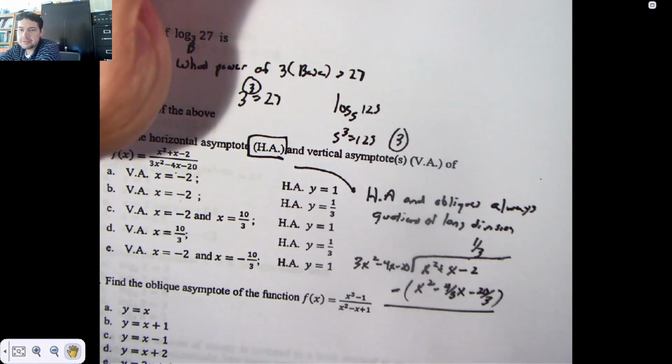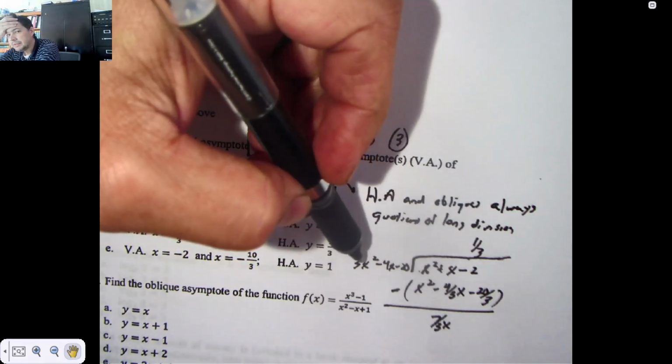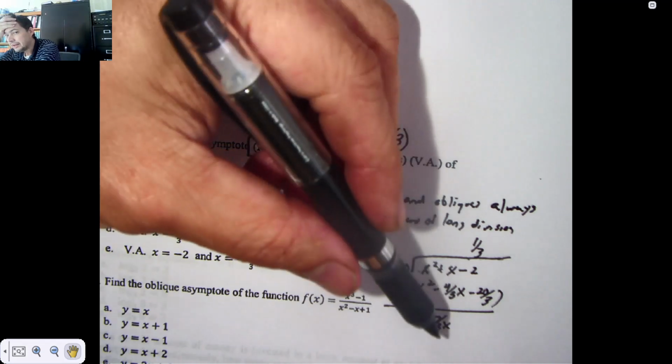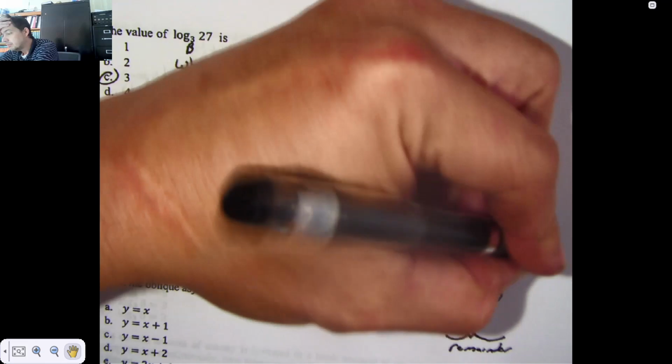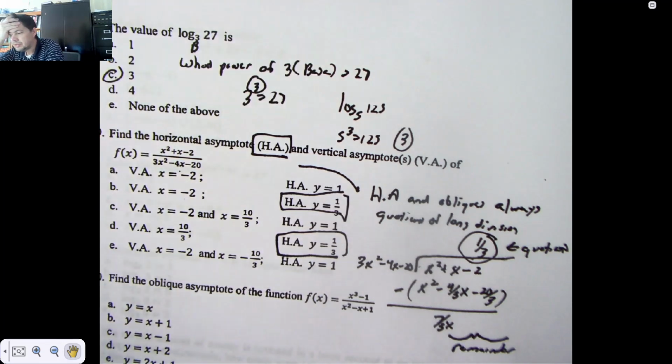It's a horizontal asymptote. It's not going to be hard. You're supposed to subtract, and I'm just going to do that to show you what happens. x squared minus x squared is nothing. Then there's a 7 thirds of x. And right now I can stop, because unless I use negative exponents, I cannot turn x squared into an x. So whatever's going to be down here is my remainder, and all I care about is the quotient. So the horizontal asymptote is a third. That would be this guy or this guy. So long division made it 50-50.